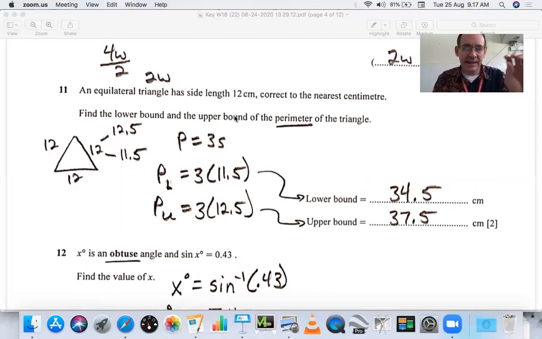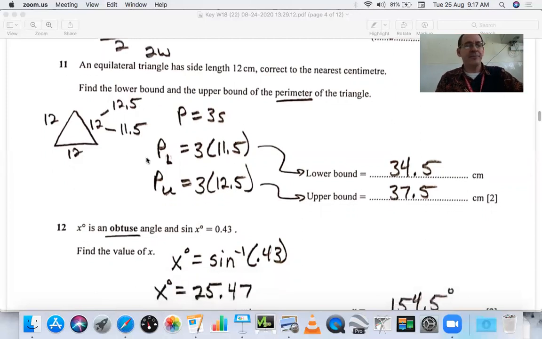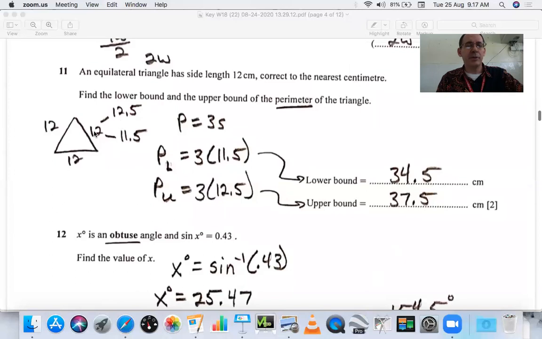If you looked at a domain statement, it would say that x is less than 12.5, but greater than and including 11.5. Some students get a little confused why the 5 is included here. Technically, it's not included, but it is the boundary that includes your 12.4999999. So the 12.5 is the boundary, although technically it's not included in the domain statement. So that's your first layer, simply doing 0.5 because it's to the nearest centimeter, above and below 12.